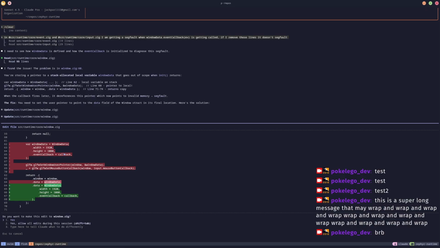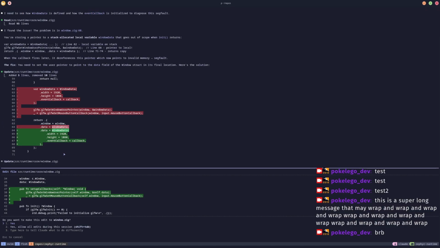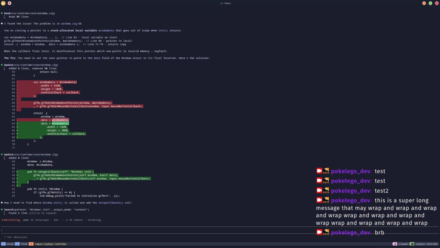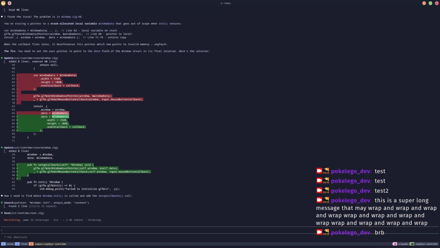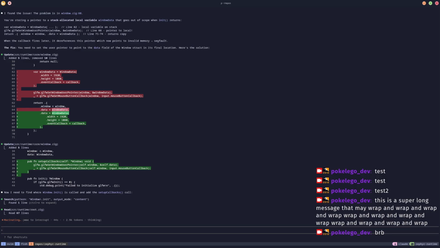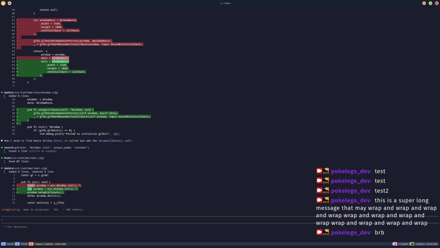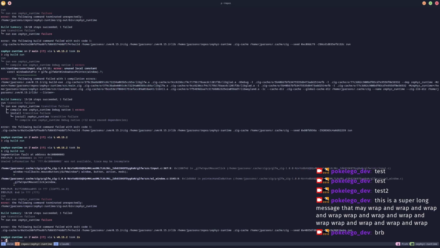I guess we can allow that for now. Okay, yeah, that makes sense. We can do setup callbacks. Ideally, it's in the init, but I don't mind this. We also could heap allocate the window, and that would solve some problems. So that makes sense.